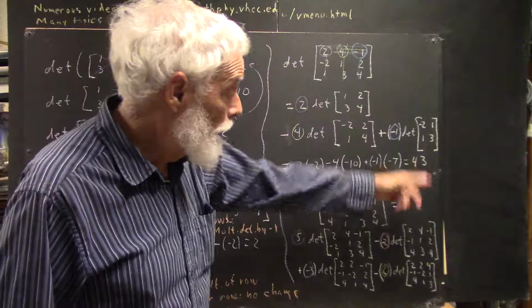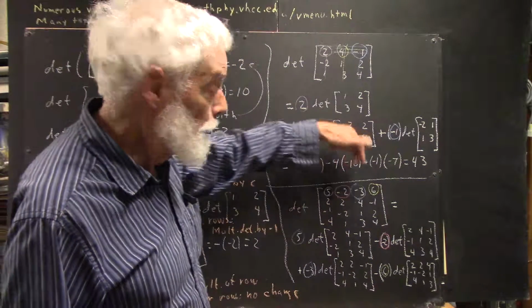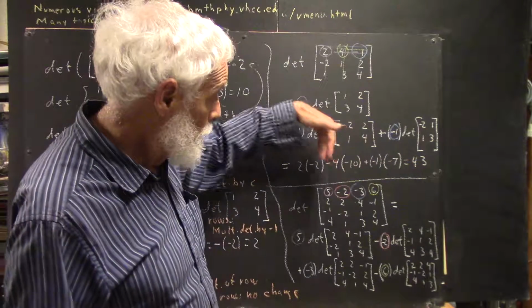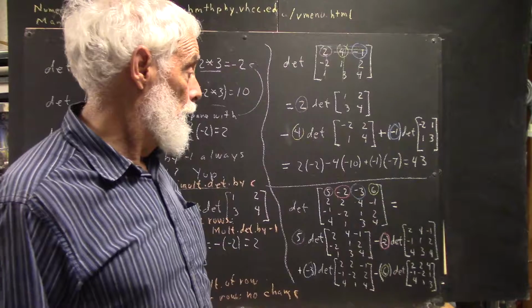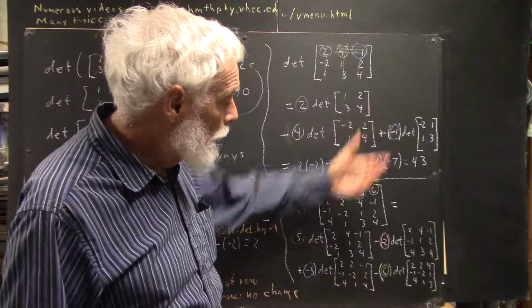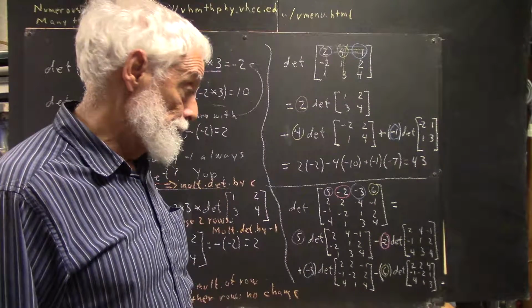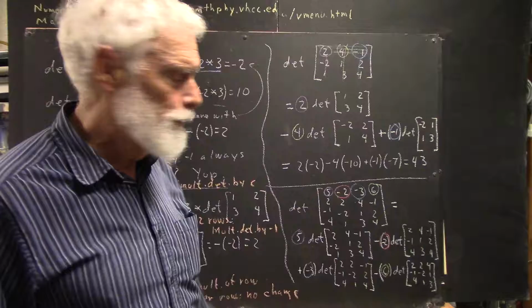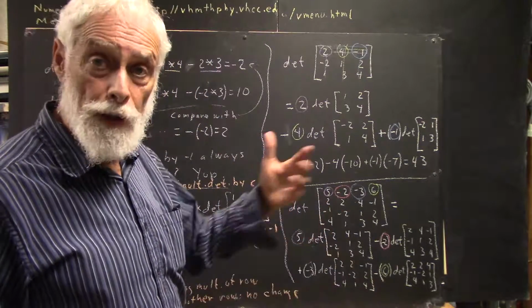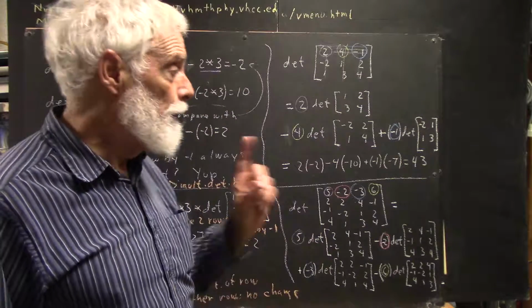If you had a 5x5 matrix, if you understand, you got 5 numbers in the first row, and when you throw out a row and a column, you're left with a 4x4 matrix. So you're going to have 5 4x4 matrices if you had a 5x5 to start with. And each 4x4 is going to give you 12 2x2s, so you're going to end up with 5 times 12, or 60 2x2 matrices. Even that is manageable.